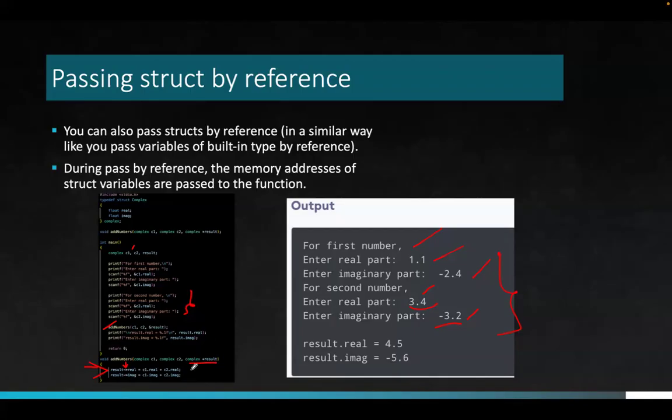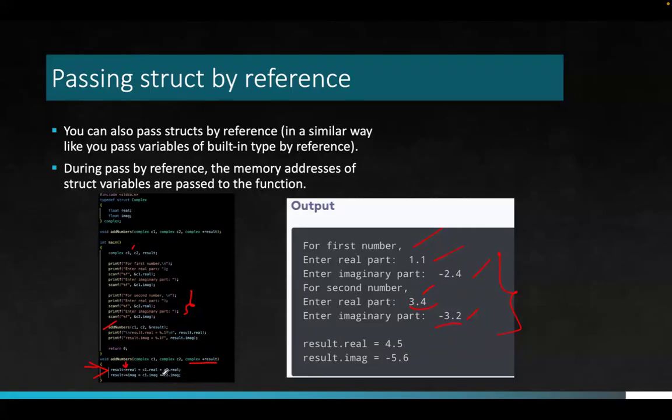Reference is nothing but the address of a variable, which is a pointer, right? That's why we use a pointer here. So this tells us that we need to add the real parts of both and the imaginary parts of both C1 and C2. So C1.real, C2.real, C1.imaginary and C2.imaginary. The dot operator is used to access the structure members.